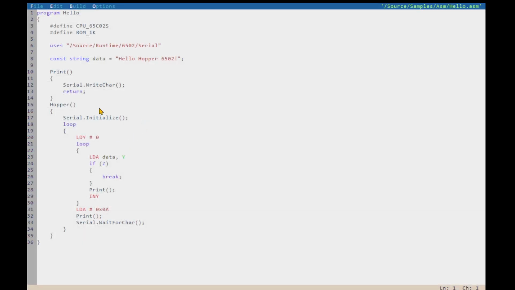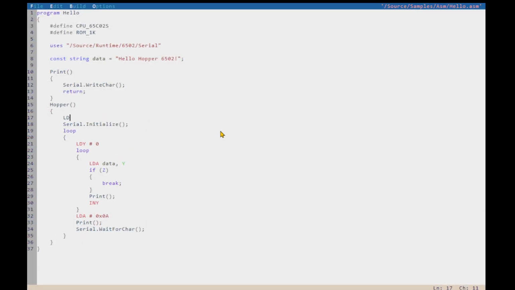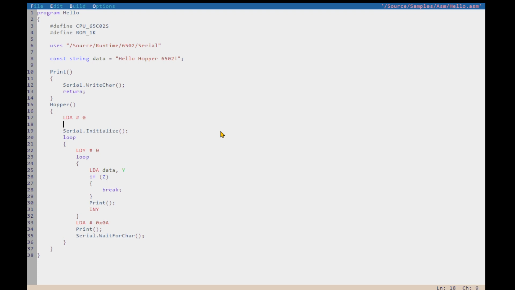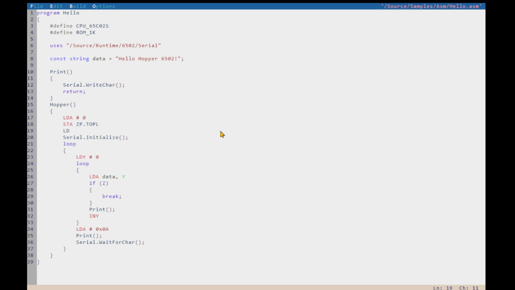So the way to do it would be if you did a load with a zero and then store that at some zero page variable like top L, right? And then immediately loaded another thing, load 0xFF and store that at top H, right?